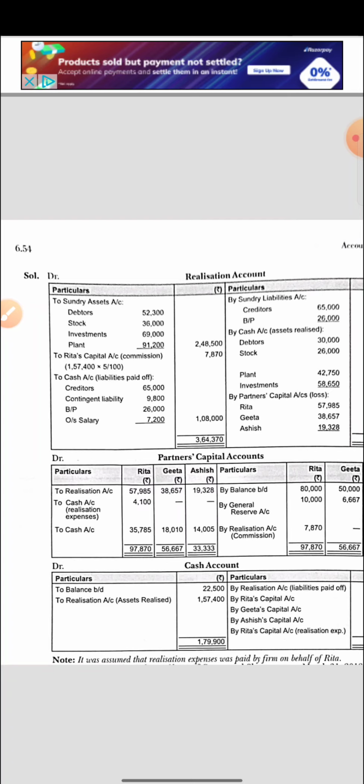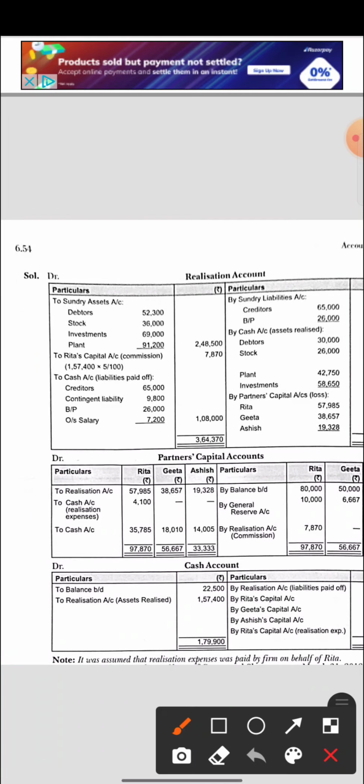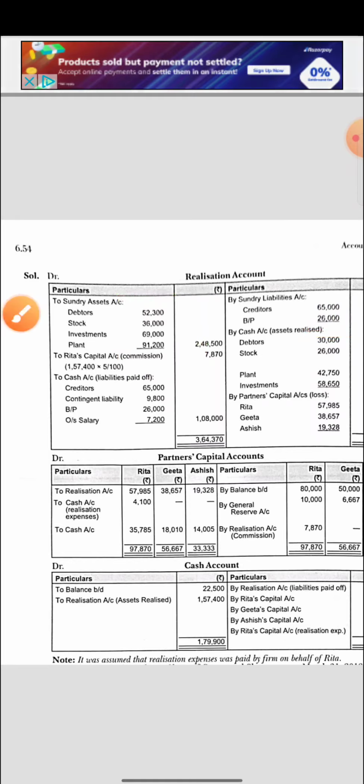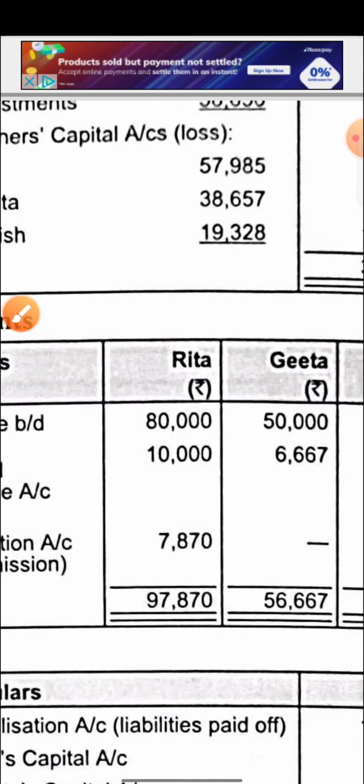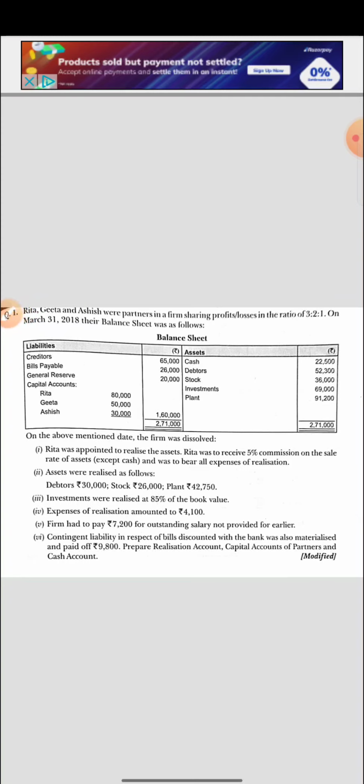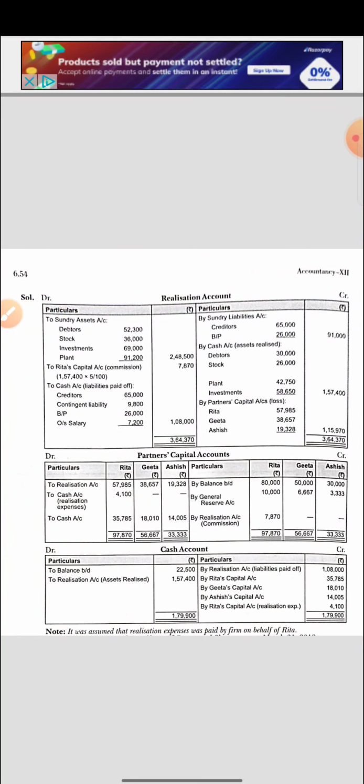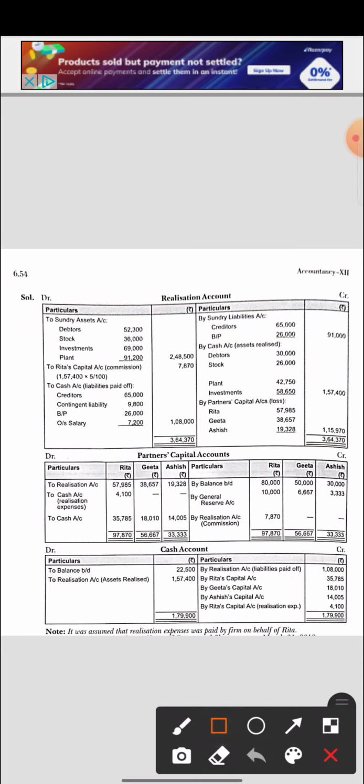Okay, so now what were the original price? We will write exactly according to their original price. This is the original price. Okay, this is original price. Now, if you go back to the question, these are exactly the original price. So now, what did you do here? Let me explain to you first. What did you do here? Nothing new. You just copied this from the question. What did you do here? Same thing. You just copied it from the question.